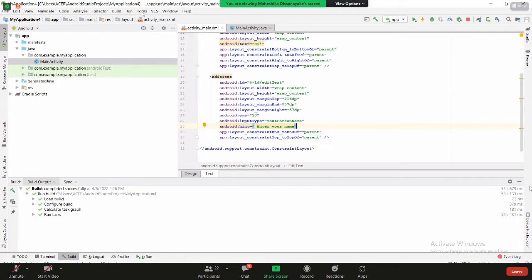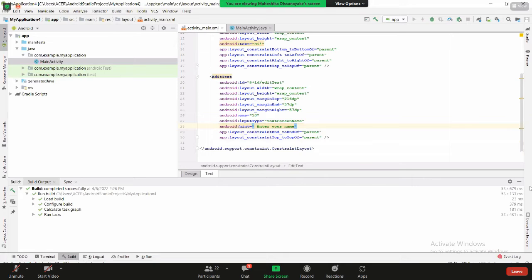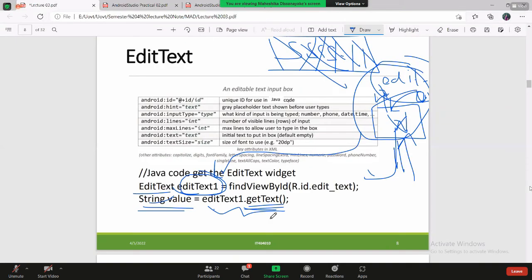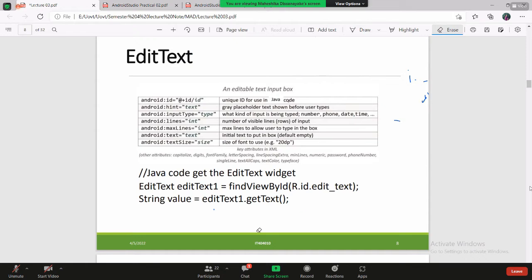Then you can see. By using getText, you can get the user input and you need to assign this input value into a string variable. I think it is clear. Do you have any question or is this clear?